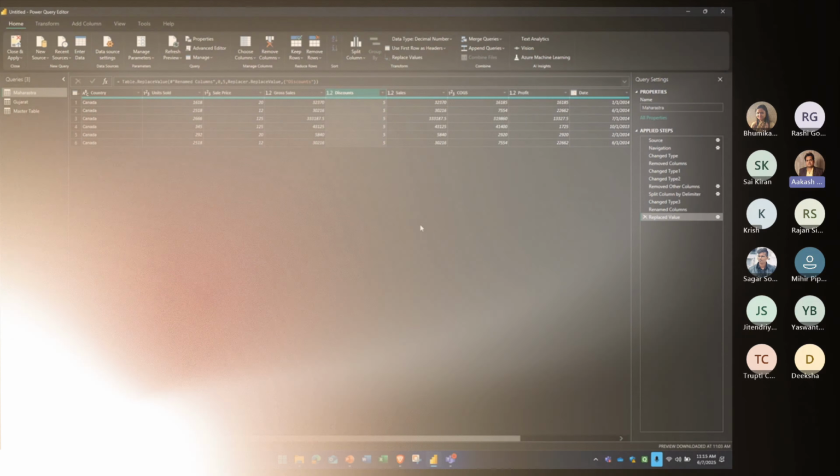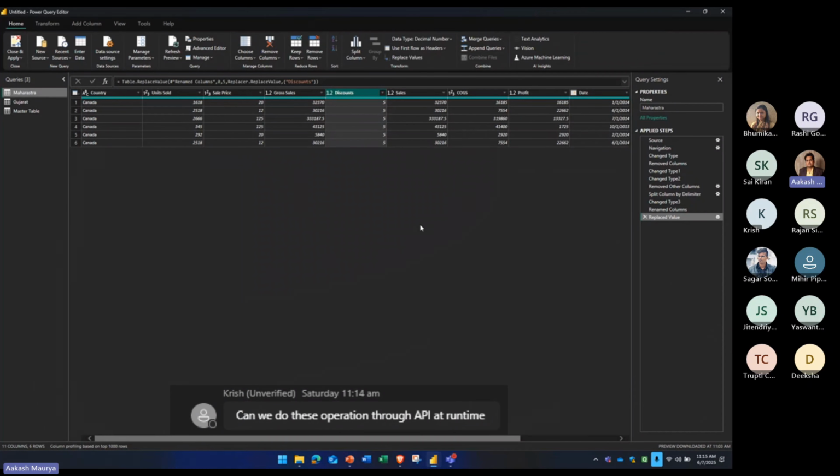And we have one question: can we do this operation through an API at runtime? Yes, you can always do that. You can do each and every operation at runtime. You can give Power BI the data as well, but it will increase the processing time at your API endpoint.